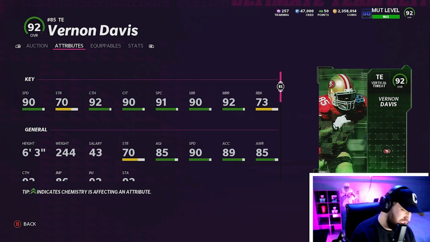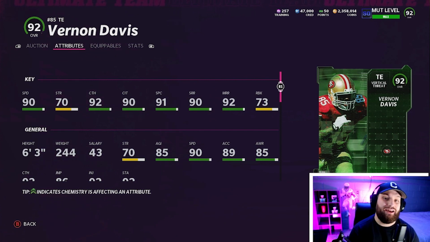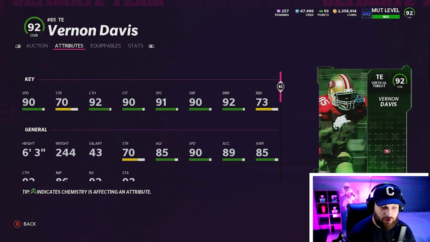He is also 6'3", which is solid. He also gets cheated on the air trucking. You need to be 245 pounds. He is 244 pounds, which is crazy. But Vernon Davis is still the best tight end in the game because he hits all these and he is the fastest. I think he's almost a must-have if you pass the ball almost every play.